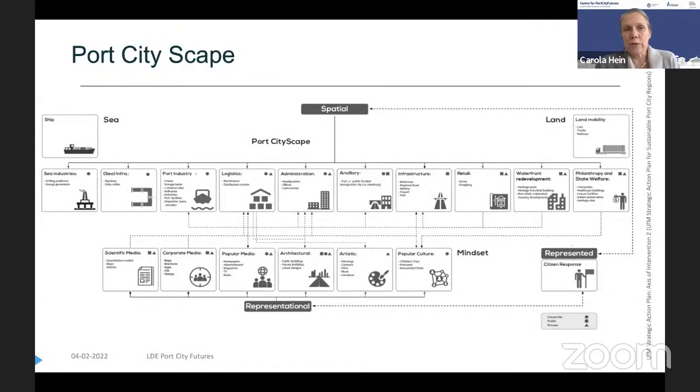Now, the way that I've tried to conceptualize this idea of planetary urbanization, as Keller Easterling already mentioned, so the ideas promoted by Neil Brenner and Christian Schmid, is the idea that the cities that we see today draw on extended territories, and these extended territories also include sea spaces. So with this idea, also building on Lefebvre's concept of spatial and representational and represented spaces, I've tried to give an architectural or a built environment meaning to these flows from the sea to the hinterland. This means that if we look at port cityscapes, at port city territories, they include all the spaces from the sea, the ships, the drilling platforms, the pipelines, and the port industry.